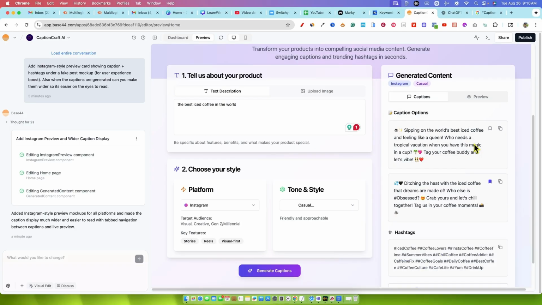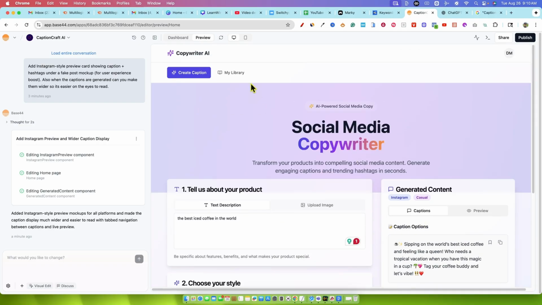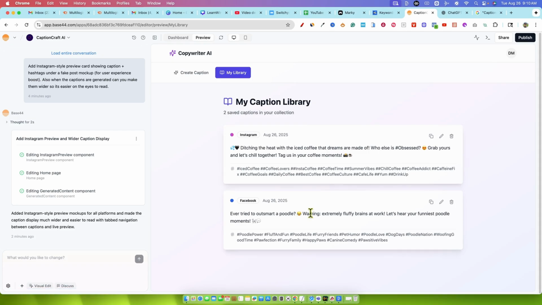What I find that's so fun about doing this is that you just continue to keep coming up with ideas in your mind while you're using the app that would make the app even better. It's really, really fun. Like right now, I would want to adjust the target audience over here, but you can completely see how we can go in and add, this one's for Instagram, this one's for Facebook. We can copy, we can come back over there. And maybe once we copy something, we can tell it to put it into used captions, and then it will move it into a library or automatically get rid of it. You can easily add that in, and that would bring even more value.